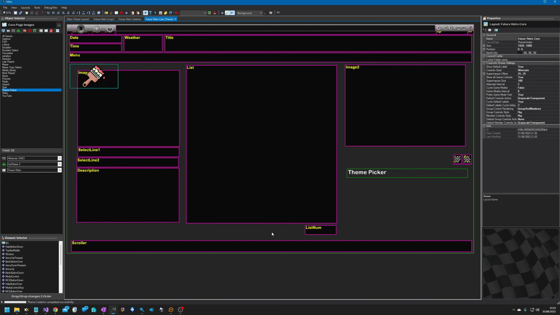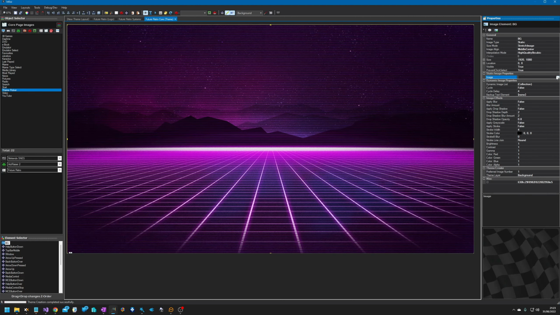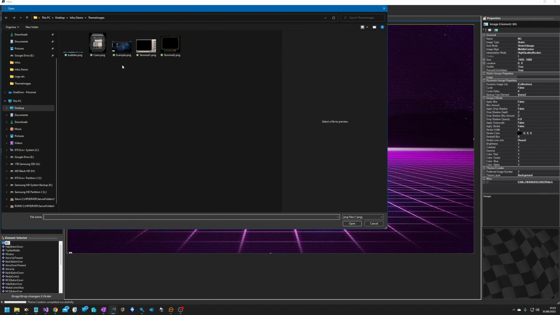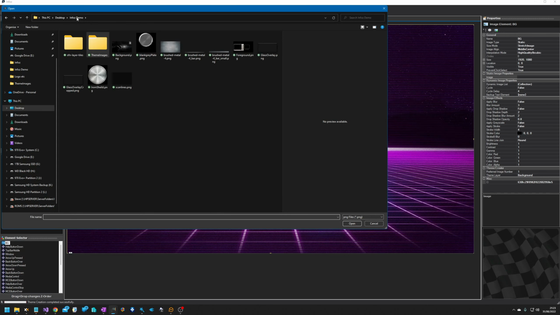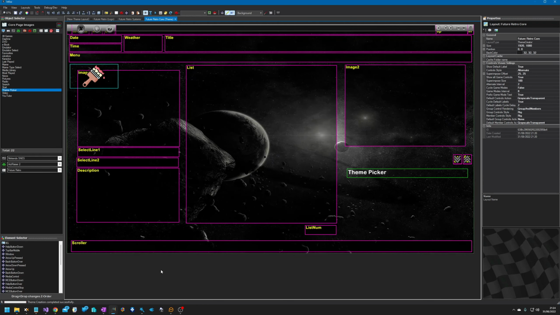You will want to change your background to something else. Just for the sake of demonstration, let's change it back to a static image. And let's change that to just something, that'll do. There we go. And you've set up a separate core page basically.